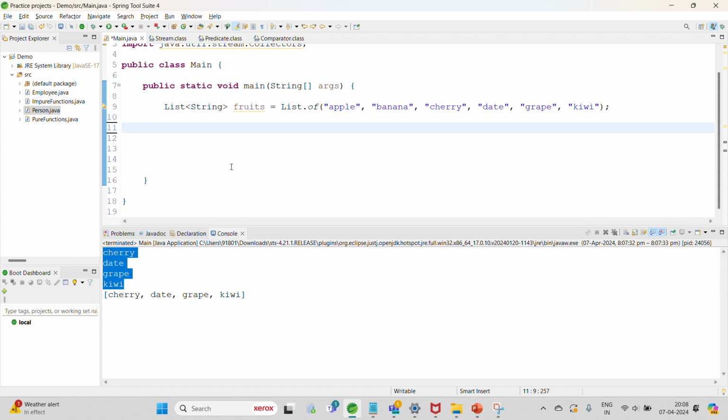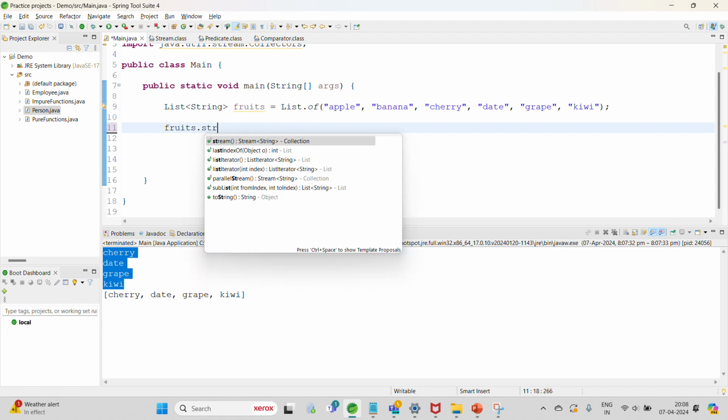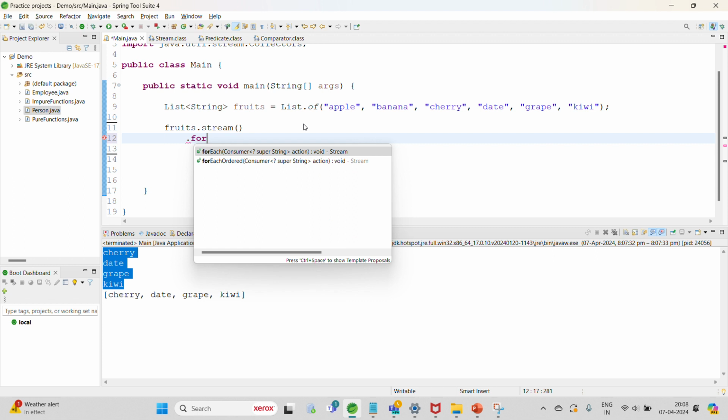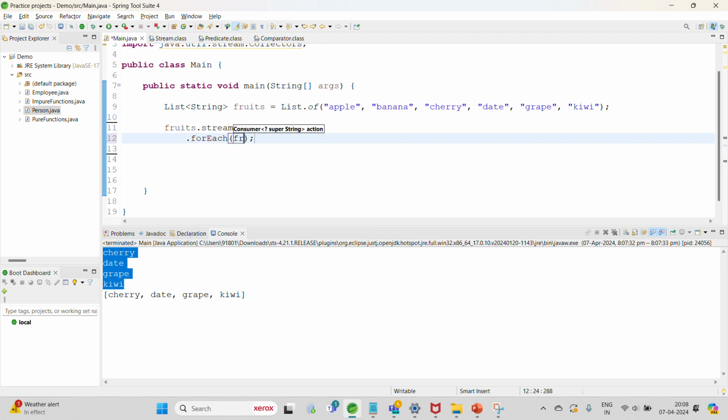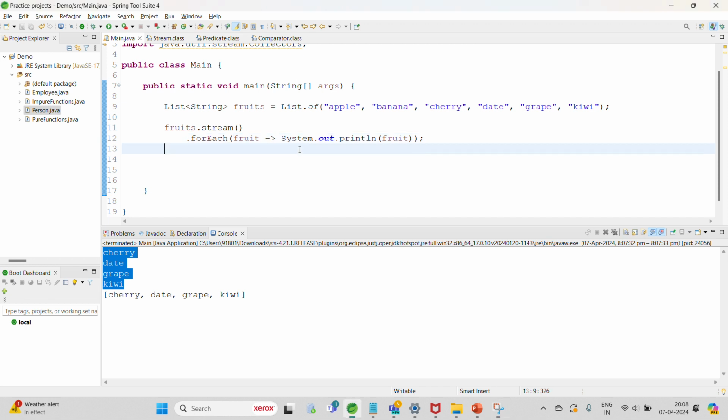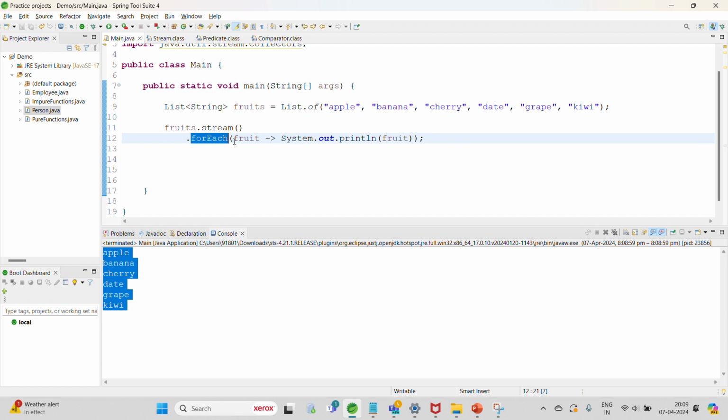Now I would like to introduce forEach, we already covered, right? What it will take. Let's say I want to print all this. forEach will take the consumer, right? Yes. Fruit. Then I want to print this. Then I can happily print the fruit. Okay, let's print and see. Yes, we are able to print it, right? So forEach is meant for consuming something. It will consume each element from the collection, and then if you want to do something with the forEach, then you can do. Here I am just printing to the console.